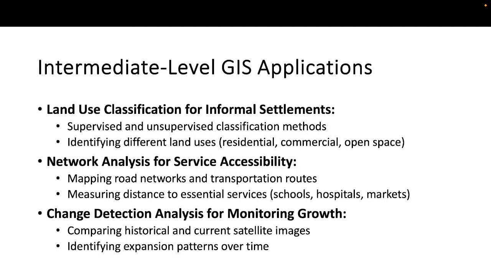In this session I am not covering LiDAR data, because LiDAR is more advanced and we have an online training program for it. For LiDAR we need to use other software, so this time we are not using QGIS, ArcMap, or Google Earth Engine. We can also use Python libraries, and R libraries are also possible. So Python and R can handle LiDAR data and do different types of analysis. Now let's discuss network analysis for service accessibility.